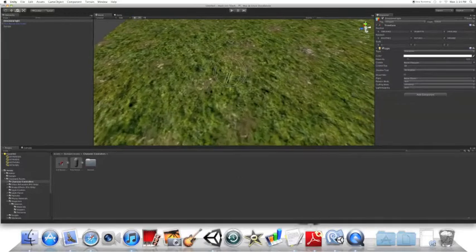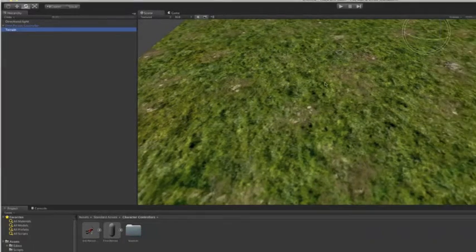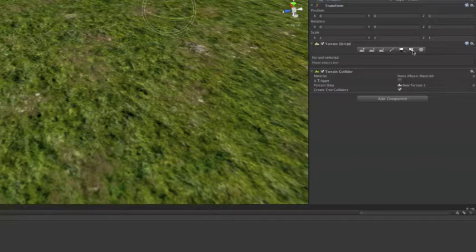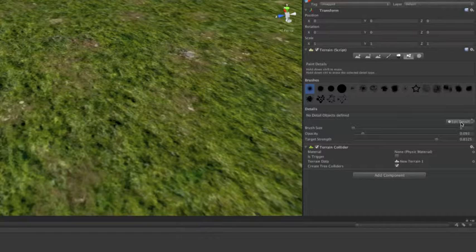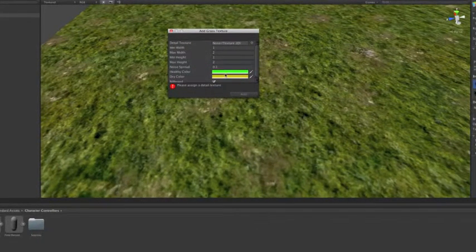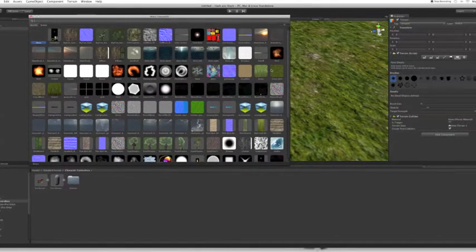Now we'll want to add some grass to our terrain, so you'll have to select it over here. And now we're going to add some grass. So you click this little icon right here, which is paint details, and you can add grass texture. Over here the box will pop up again. You can change the healthy color, the dry color, but we don't want to mess with those right now. Once again, here's the different grasses. You can go ahead and select any of these, but I prefer just the grass. Just go ahead and click the grass.